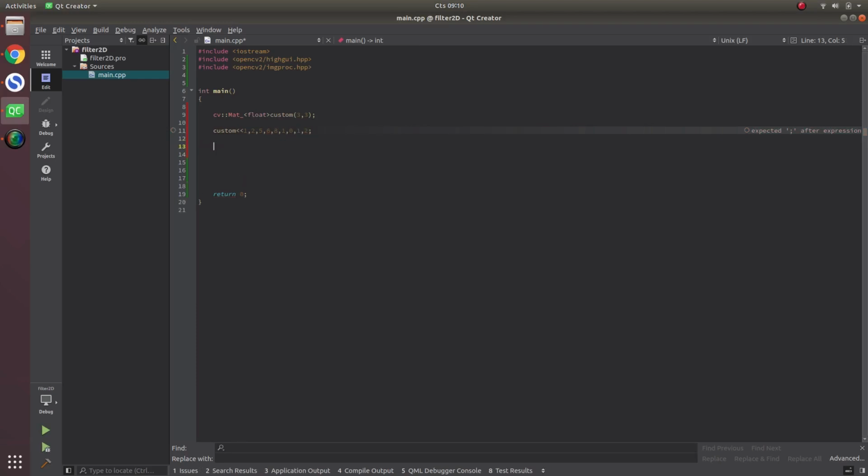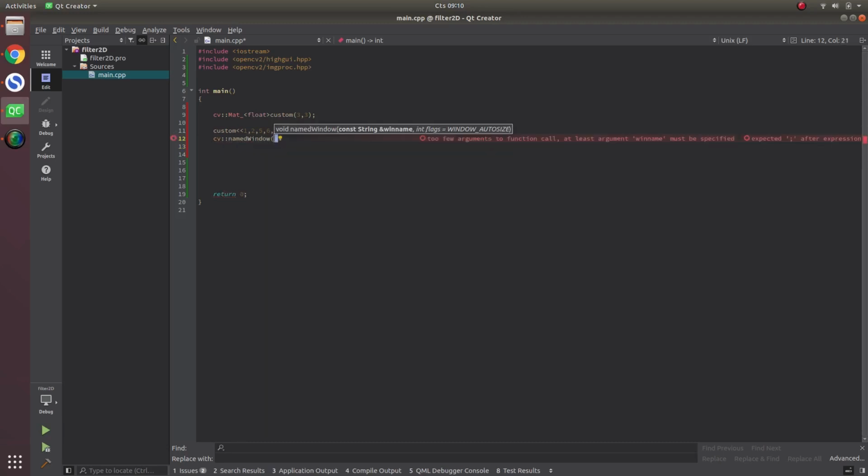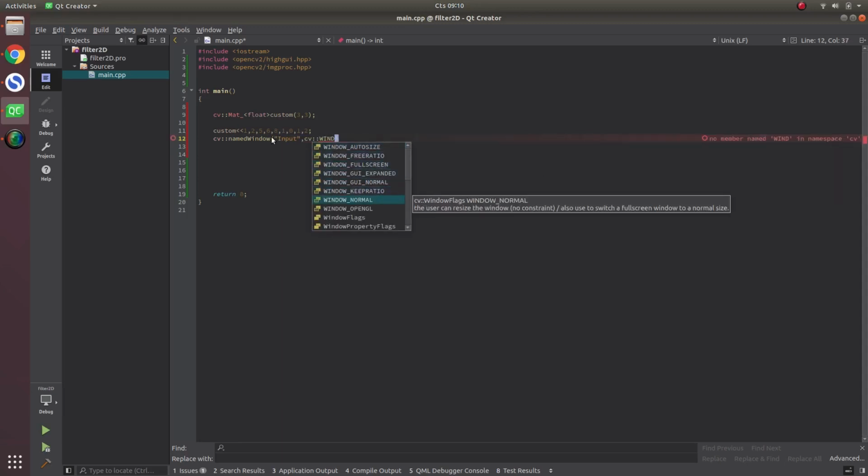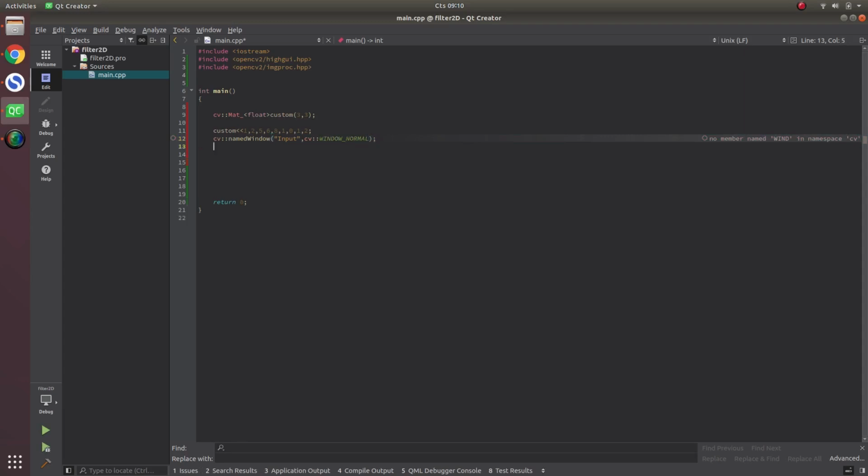To see how it's working, let's test it with imshow. I also want to create the window as normal to see the pixels more properly, and we simply show it.